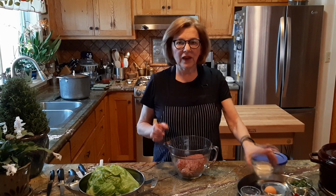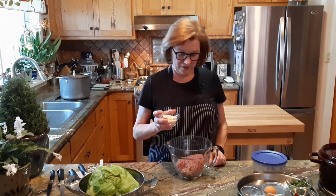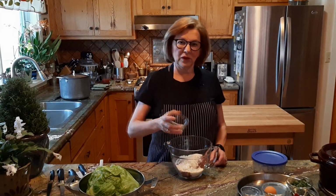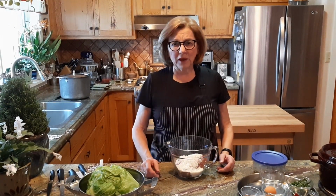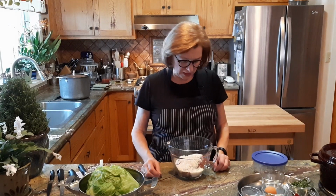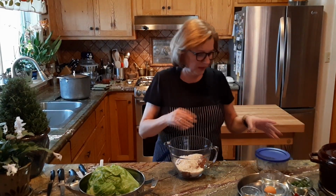I'm going to add to that a half cup of raw rice. Now, this is a very typical thing in Greek cooking, to add raw rice to something. For example, if you're making stuffed peppers, the rice in there is raw. You cook it for a long time to make sure that the rice cooks, and that's what we're doing too. And then I'm going to add all the spices, and I'm going to add the onions.